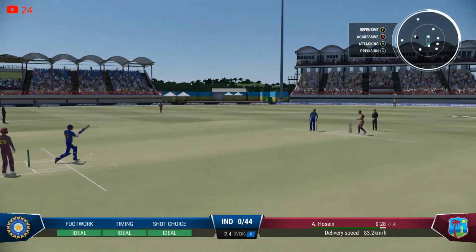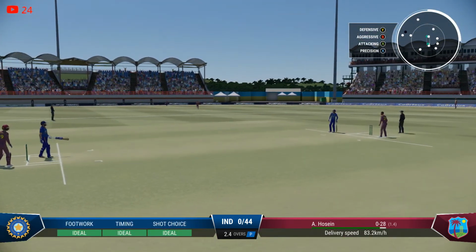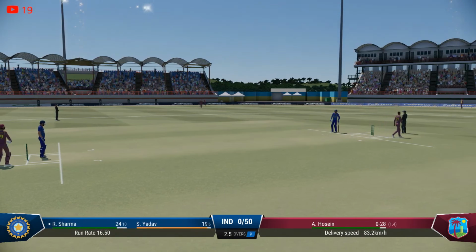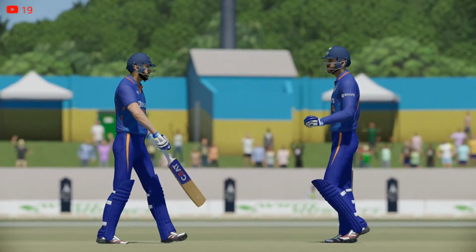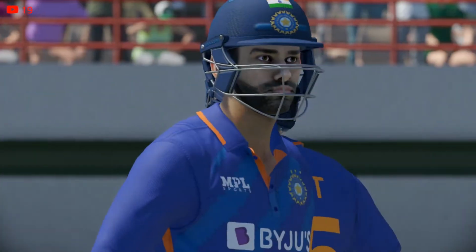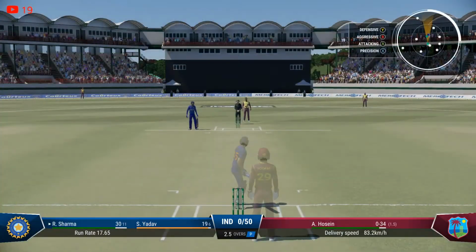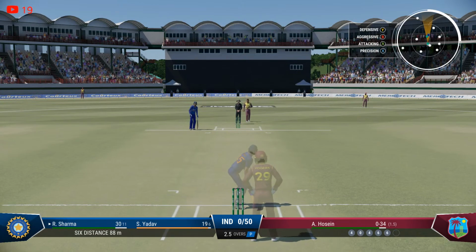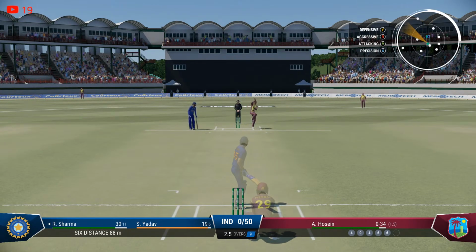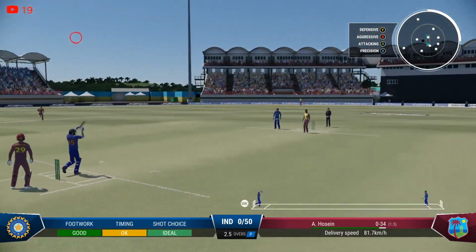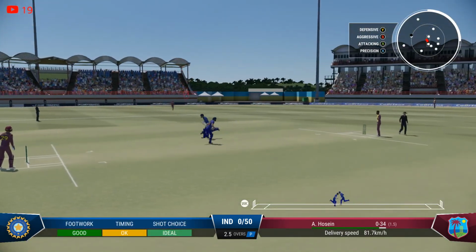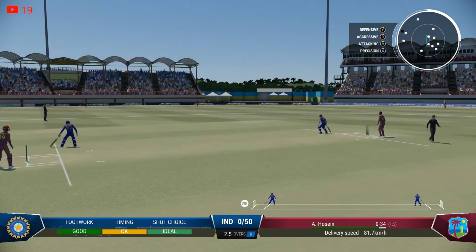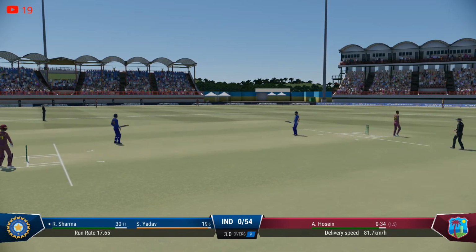This time, another. This time it's more ideal. More footwork is ideal, and the choice is ideal. So it will just not stop before going into the stands for 6. So it's a 50 partnership for the first wicket. For that 50 partnership, guys, if you haven't liked the stream, make sure to like it. 2 back-to-back sixes. Let's see if we can get the third one. Oh, it's up in the air, but there is no fielder in the deep, so the ball will bounce once, twice, straight to the boundary ropes for 4.